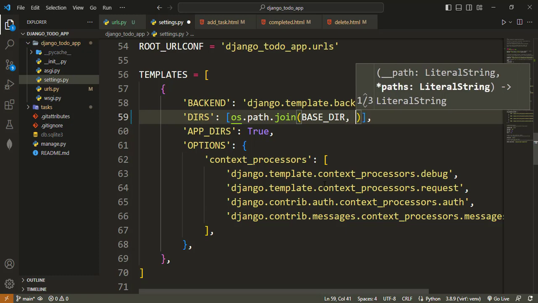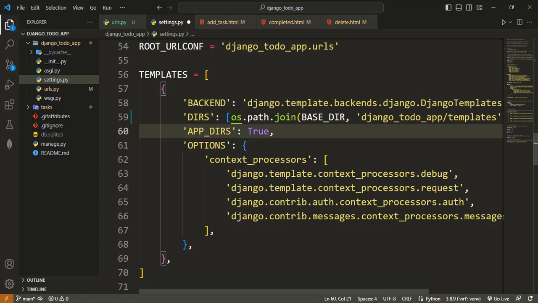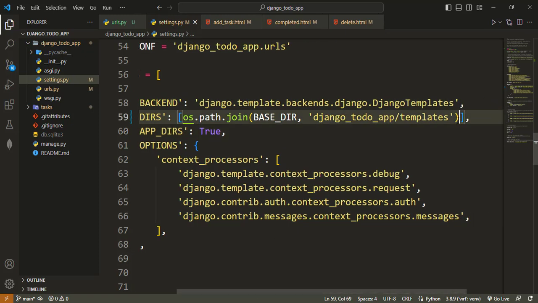I want to join that one, and then inside it, we want to go into our Django ToDo app, and then in a folder called template. That folder has not been created as of now, so let us go and create it. But don't forget to put a comma after this.